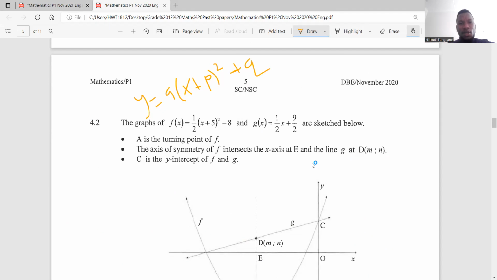Remember the important concept that we've discussed about what p means and what q means when you are given a quadratic in that form. Just to remind you, q is the y value of the turning point, and x equals minus p is the x value of the turning point. So the coordinates of the turning point are minus p and q. And it also tells us the shape of the graph, whether it's going to be smiling or sad.